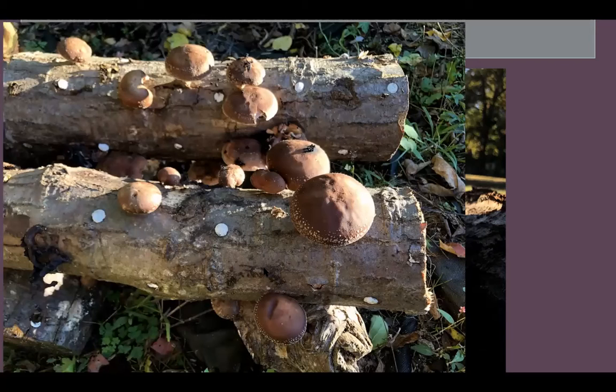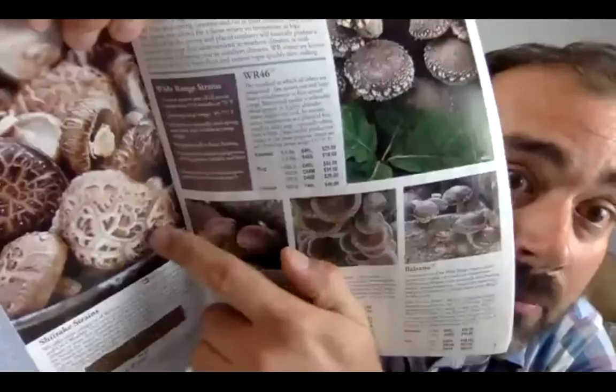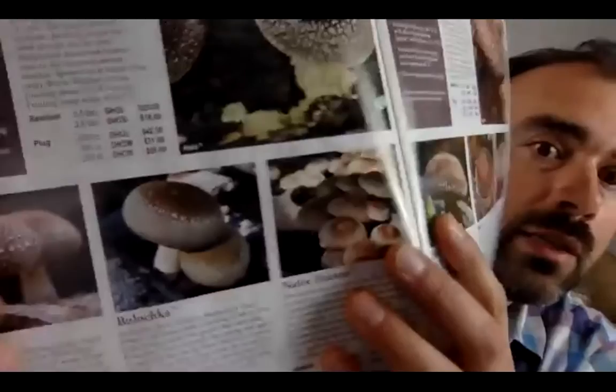Here's what I will say: do not get hung up on the marketing within these catalogs, like I did. You're like, oh, well, those shiitakes look different. Oh, those look pretty. Oh, and that's got a different pattern on. No, don't get hung up on the patterns or anything, because all shiitake mushrooms look the same in the same growing conditions. Even though I might look at these and see that these might be darker than these that are lighter brown.